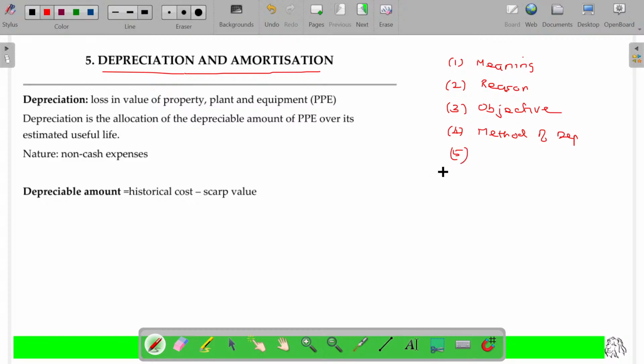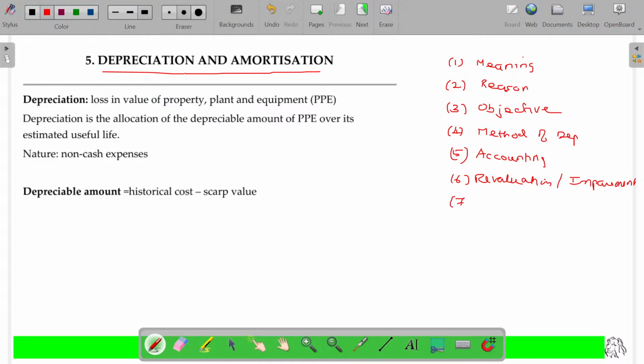After finding the depreciation amount using the applicable method, you have to account it. So accounting of depreciation. These are the 5 predominant aspects you have to cover. And after that, you better know about the revaluation of assets and liabilities now and then, along with impairment and handling that. 6th block.